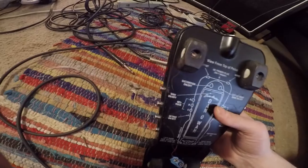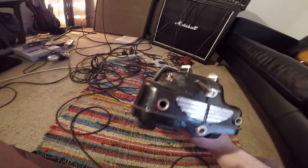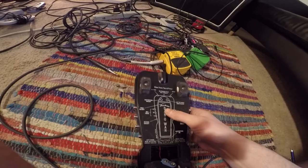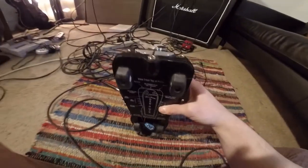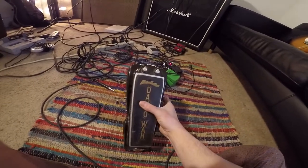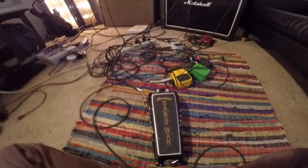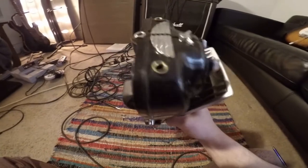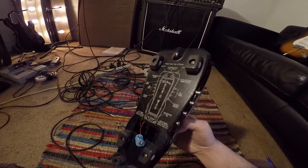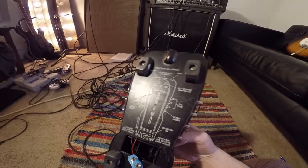Of course, it runs on 9 volts, which is from the tip right here. Looks like a car. I think it's called the Cadillac. I'm not quite sure. The distortion is really nasty, high, and trebly. In fact, I suspect that this thing may have caused some damage to my amps in the past. I definitely did blow a speaker out using this. I just think it generates such high frequencies. I really wouldn't recommend using this except for maybe at home and practicing.